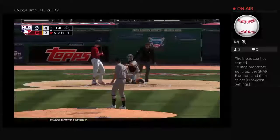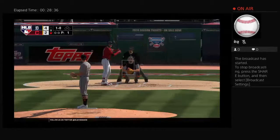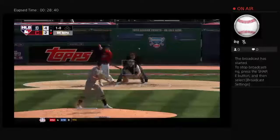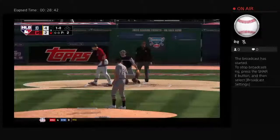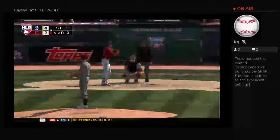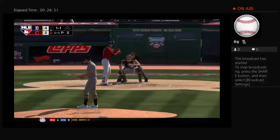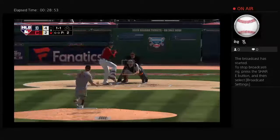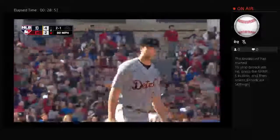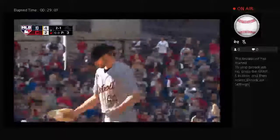And he'll hold off on the slider here to start the at-bat. It's ball 1. Swing and a ball hit softly on the ground, but a foul ball, 1-1. Now here's the pitch. Norris playing here in his age 26 season. He was taken in the 2nd round back in 2011.